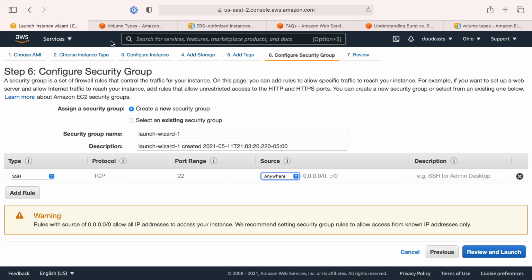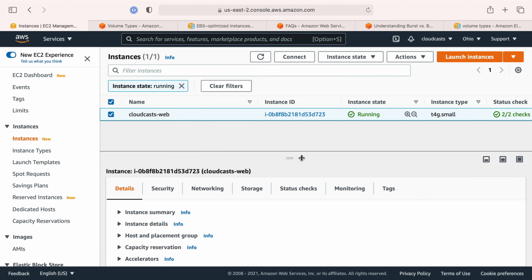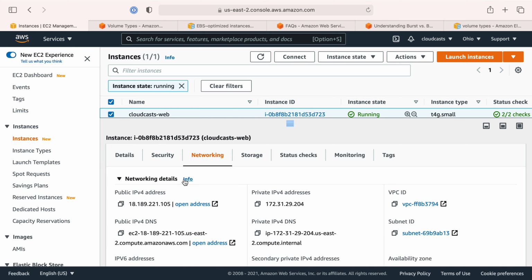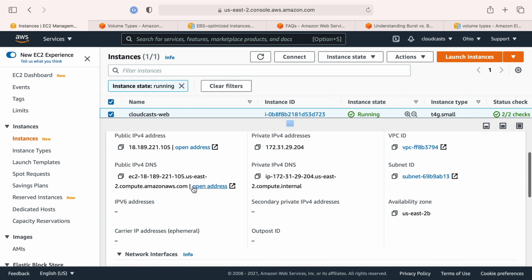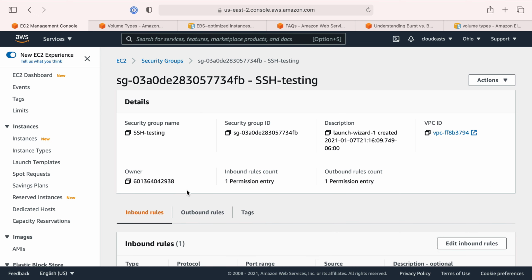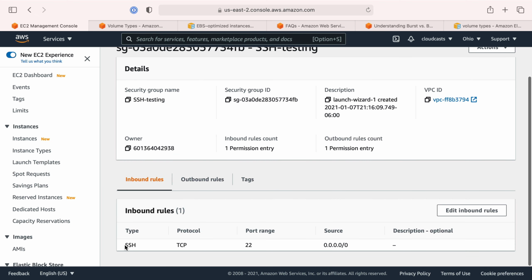Now, one other thing to know here is I can cancel this and go to this server, for example. That was a simplified use case that just showed inbound traffic, but your security groups also have outbound rules. So if I go to security groups, you'll see I have 2 attached to this instance. So you can have more than 1 attached to any server or resource. If I go to SSH testing for a security group here, there's inbound rules, ingress for SSH, and there's outbound rules, and you can set outbound rules as well.